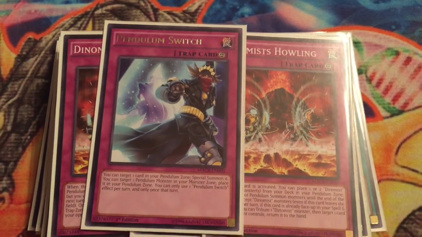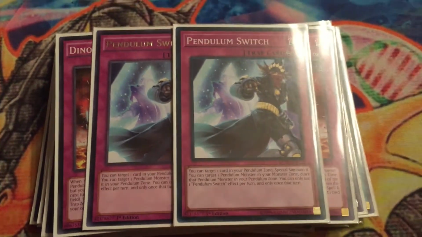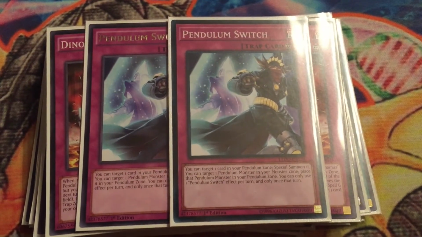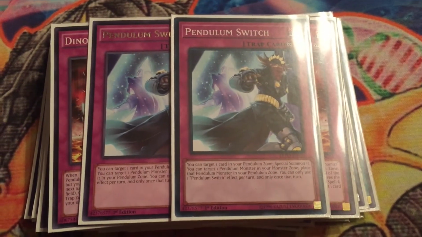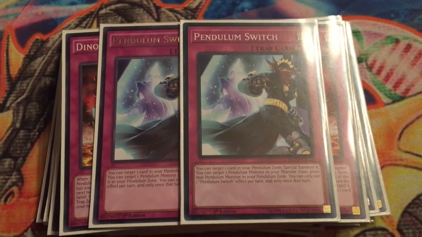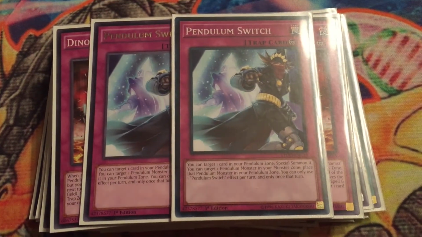Next, 2 Pendulum Switch. This is interesting. Basically, you can target 1 card in your Pendulum Zone and Special Summon it, or you can target 1 Pendulum monster in your Monster Zone and place it in the Pendulum Zone. So this is just a good way of controlling your board state, pretty much. It's very flexible.